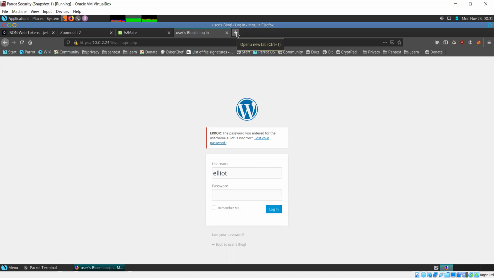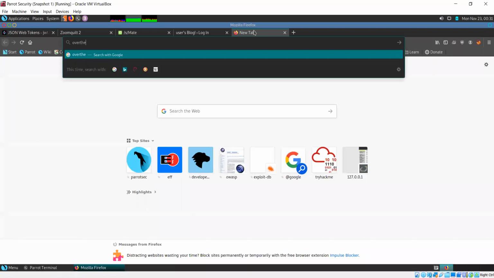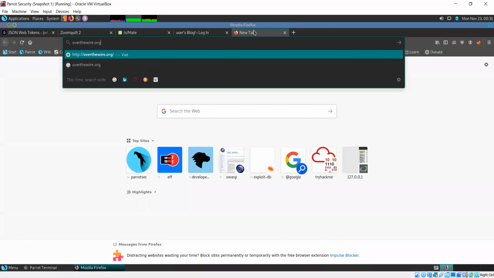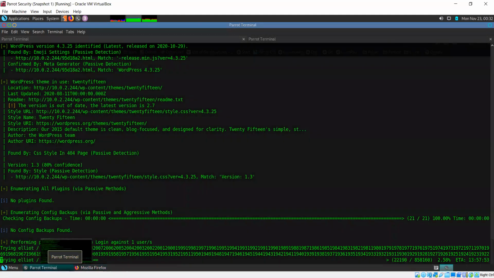So one of the things that we're going to see is a website known as OverTheWire. Okay, this is not going to be browser-based. This is going to be terminal-based.